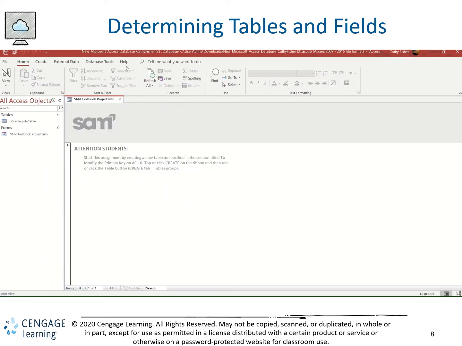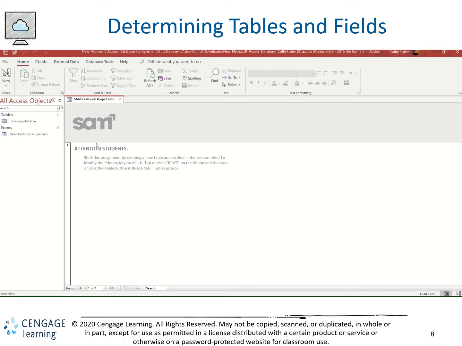So I'm back to my new Microsoft Access database with my name, and it has all of the SAM stuff in it. Right now, I'm going to discuss a little bit about databases and what happens when we want to create a database.